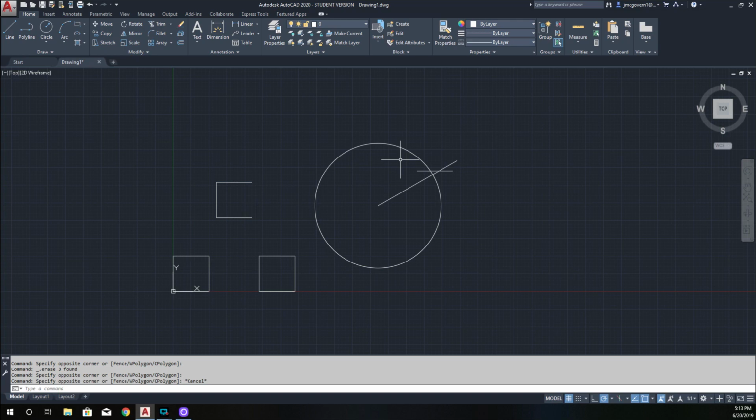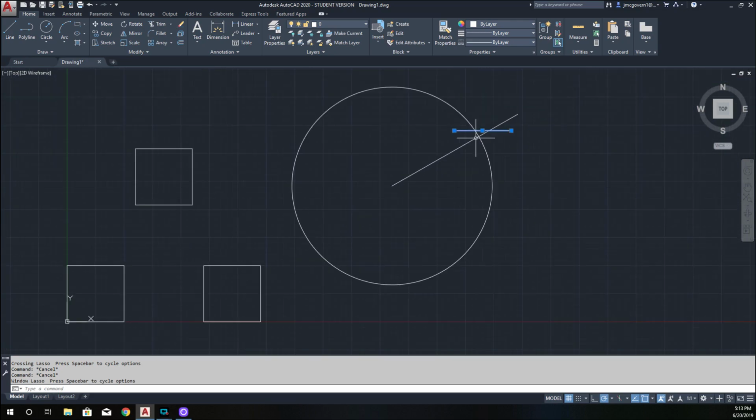This is not a great example for that, but if you click and hold, it'll make your own shape that you want to select with. In this case I can't really do that with a green box because that's just going to grab everything, but if I go the other direction, like that, then you would just get the one. I'll be honest, I don't usually use that very often.